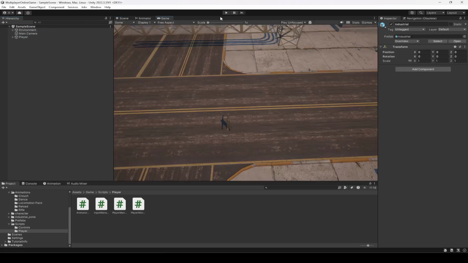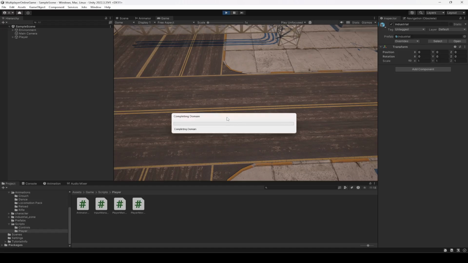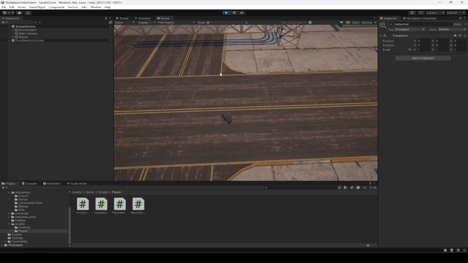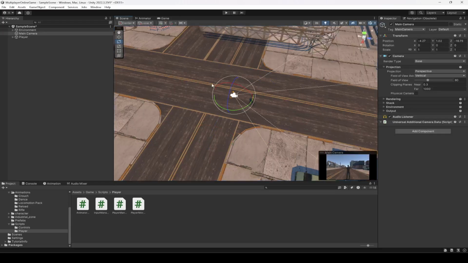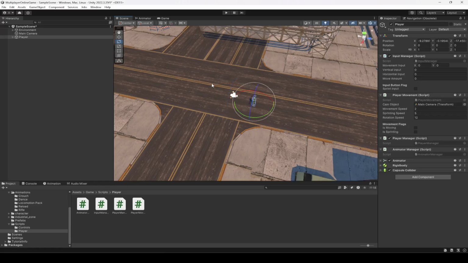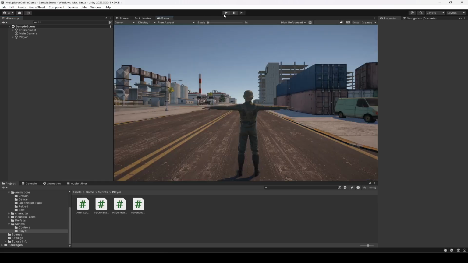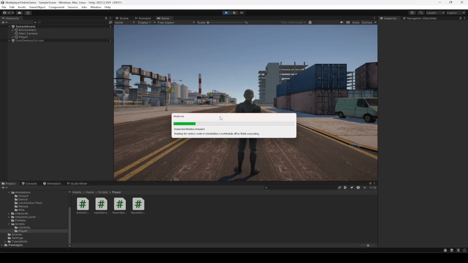Okay, the player moving in the environment. Now if you play it, there is the player. As you can see, the player is walking and the player is running. Okay, and it is playing the animations as well. Okay, now stop the game. Let's press Ctrl Z so that the camera gets back to its original position. Click on game and let's play it again. Now we will test the speeds according to the animation.